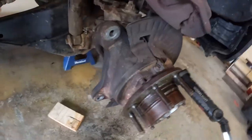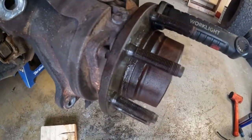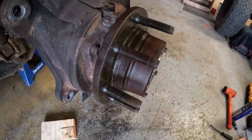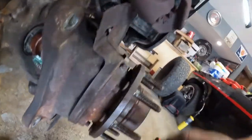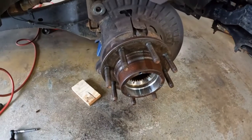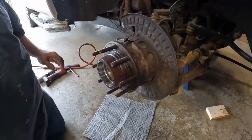Next thing I got to do is get these 4 nuts off the back of this big hub. And see what that does. It's going to be hard to get in there. You got to get in from the back. Let's see what happens. See if I can get that out of there. It'll be another big fight, I'm sure.